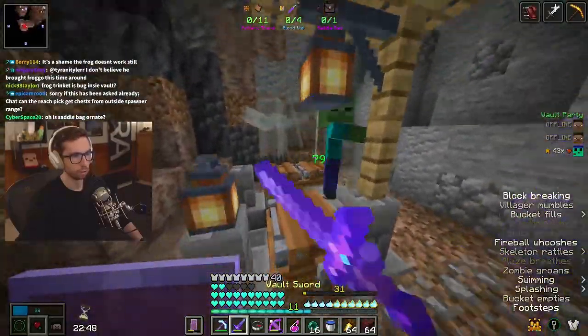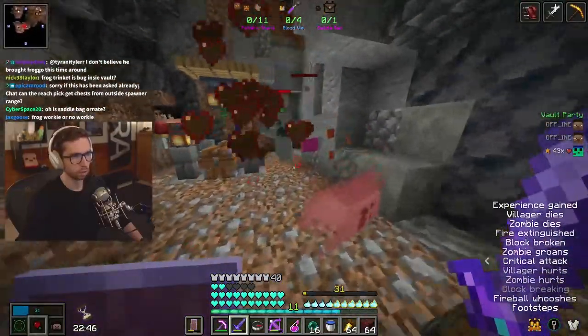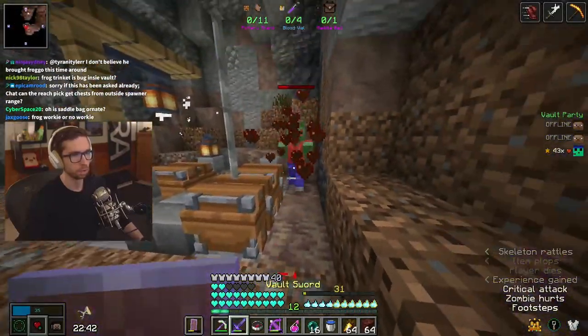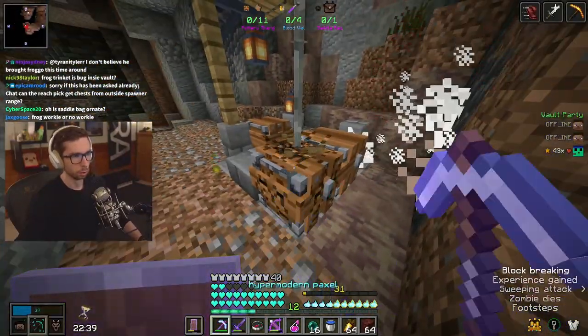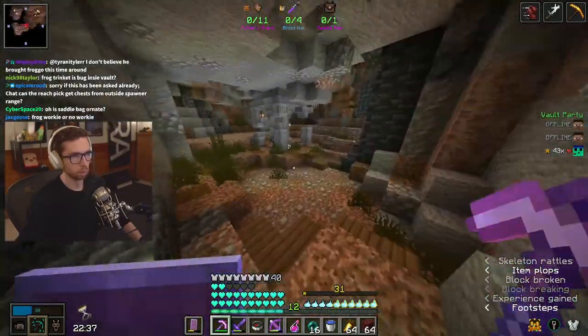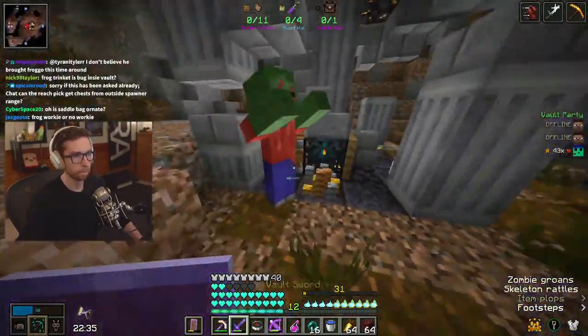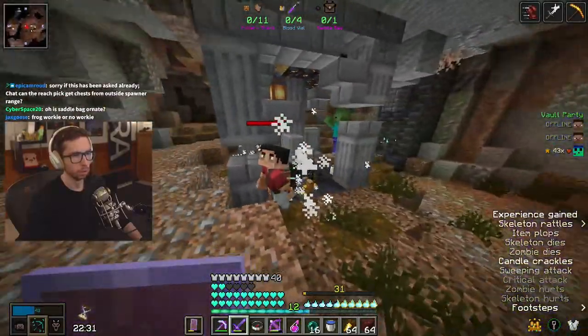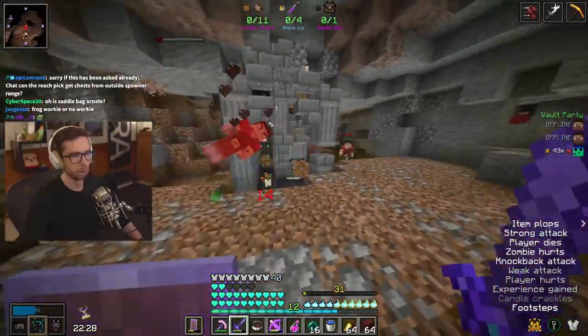I'm not wearing the frog stringer because it doesn't currently work in the vault. I put in a bug report. Don't know when it'll get fixed, but no use bringing it in and possibly dying with it if it's not gonna work. You know what I mean? I hate you. I love the model. I absolutely love the model. Hate you, though.